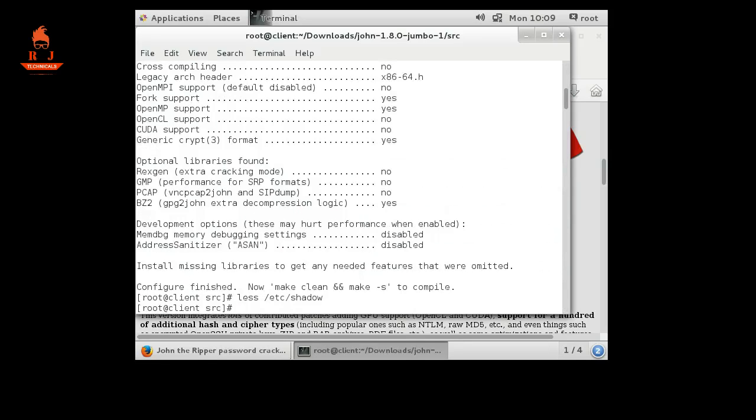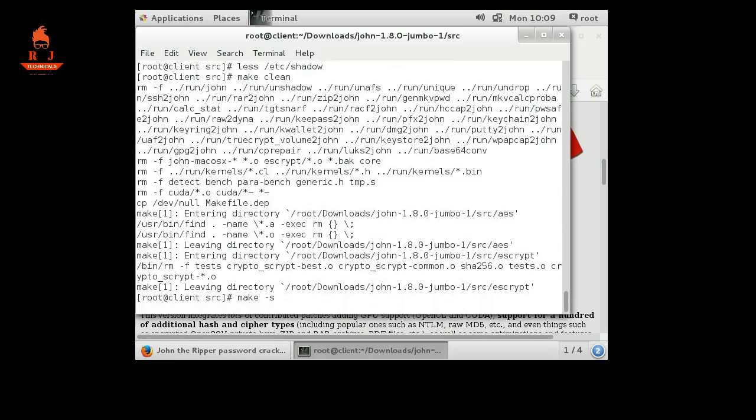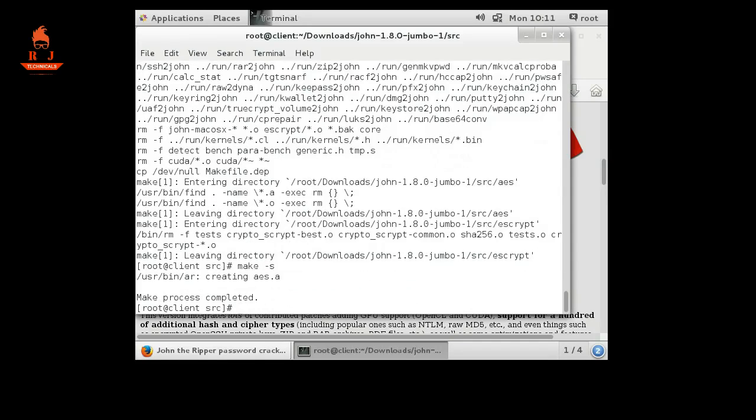So we'll go ahead and now we will build the package here. So you'll make clean first to make sure that any leftover compiled stuff is gone. Now you'll make -s, and it will sit there and compile. And this will take a while. So we'll just go ahead and skip ahead. All right, so that took about 3 minutes to build all these things, maybe 3 or 4 minutes. Now I have all my code made.